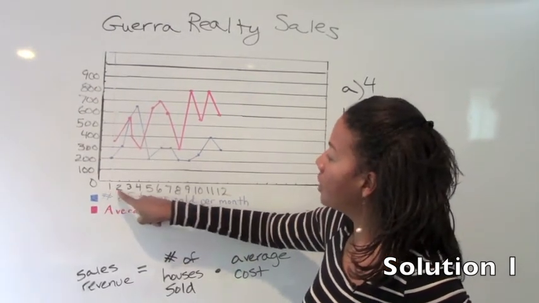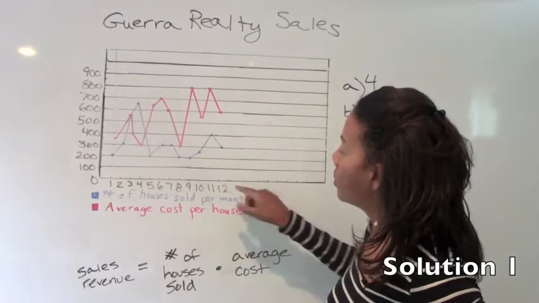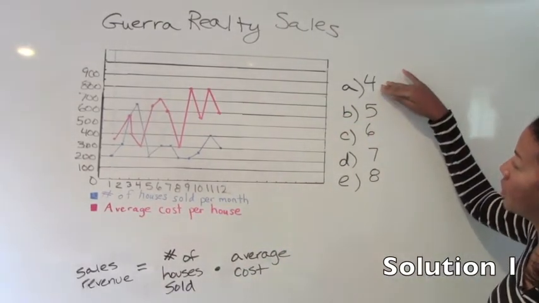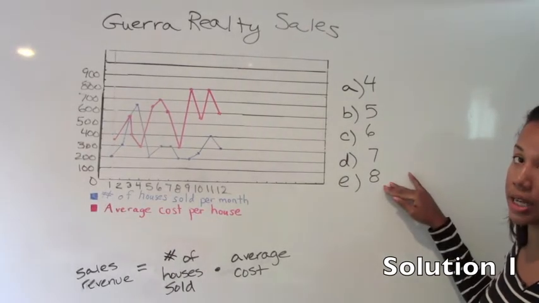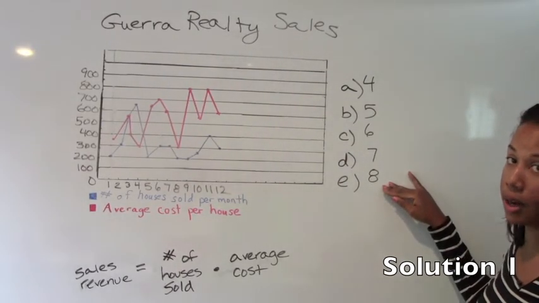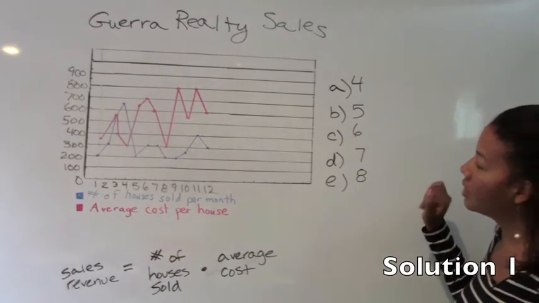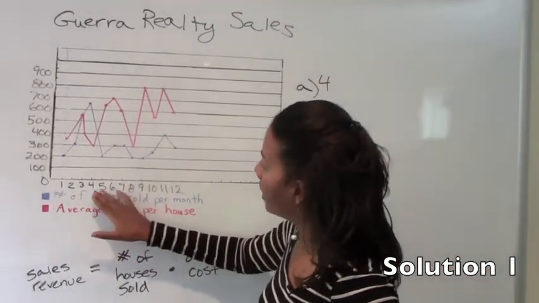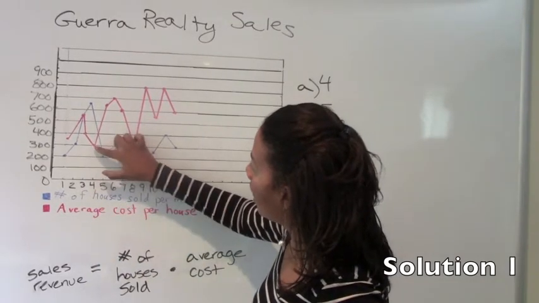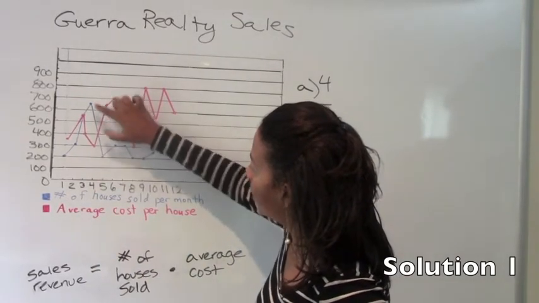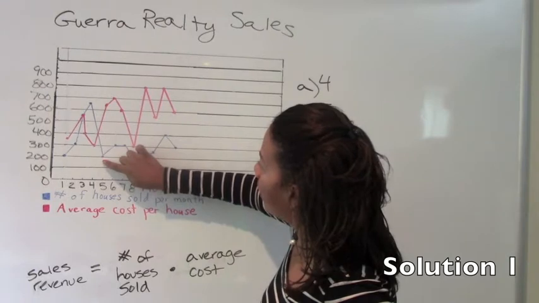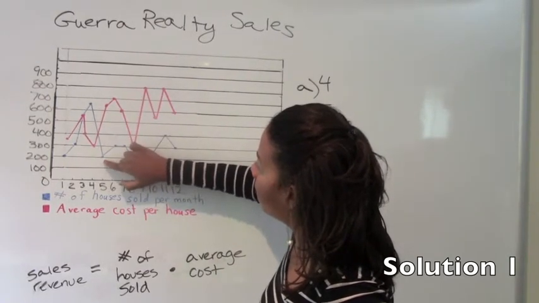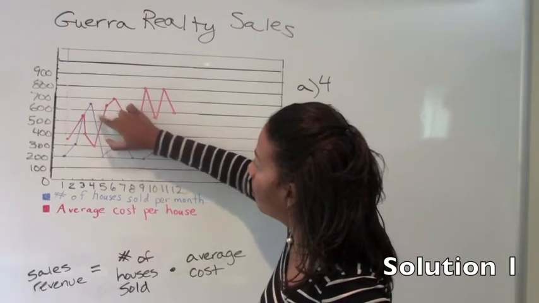So you don't need to do it for all 12 months, because what you should do is look at the answer choices and realize that you only have to do it for months 4 through 8 to calculate what the lowest amount of sales revenue would be. So one thing you can do is just eyeball it and see what would make sense. So for month 4, you have 300 times 650. For month 5, you're going to have 200 times 650. So you can already tell that month 5 is going to be lower than month 4.